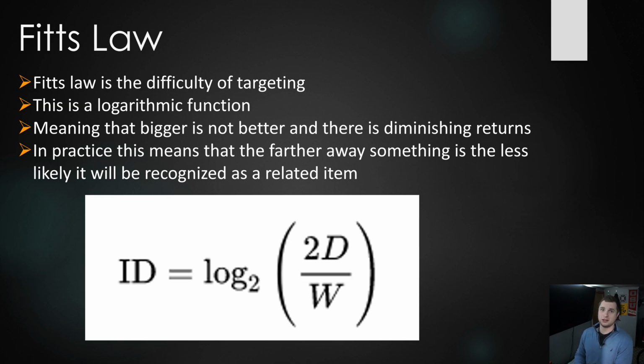So, Fitts' Law is another concept that we need to go over. It's a targeting algorithm at its base, but essentially what we can derive from this targeting algorithm is relational importance. So relative to the width, how easy it is to target, and then relative to the distance away that you are starting from. So if I'm going here and then I'm coming over here, this nice big button like this, and you're right here, is going to be reached more easily than something that's in the same exact spot, but has a very small button over here, where it's not going to be reached as easily. So this is Fitts' Law.